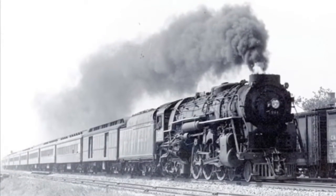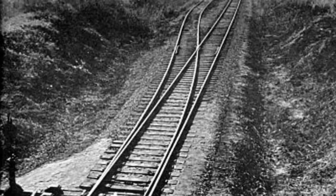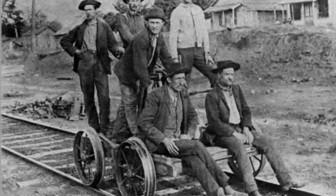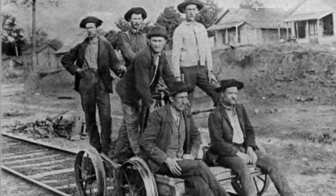Train rides were not exactly smooth — in fact they were actually pretty rough. It really depended on where your seat in the train was and whether the tracks were in good condition. The condition of the tracks was up to the Fall Creek section crew, which is a small group of people who kept the railroad tracks in good condition.